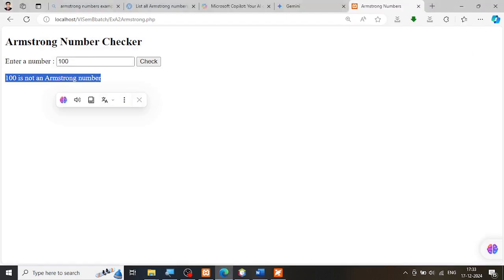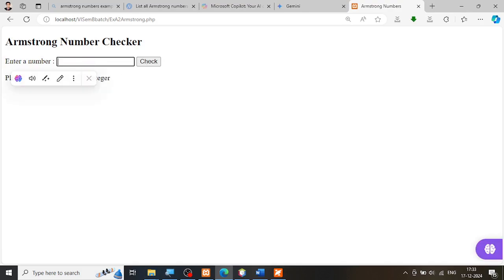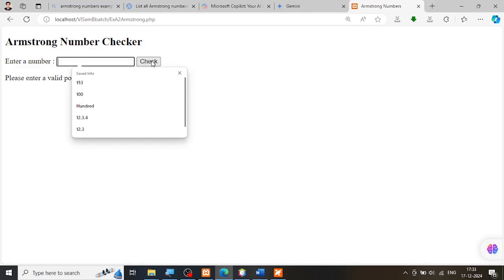Suppose I enter text as input and check this one, it's going to say please enter a positive number. So it's going to retain. Suppose I don't set anything, it is blank, and if I say check, it's going to say check for the positive value, because you cannot submit the negative value here.